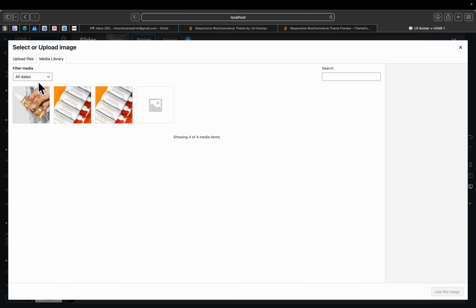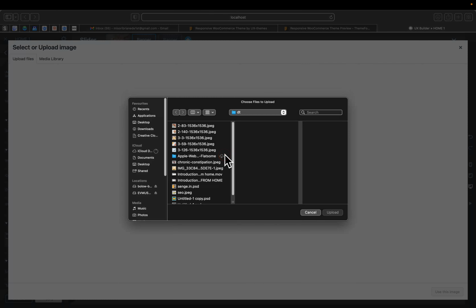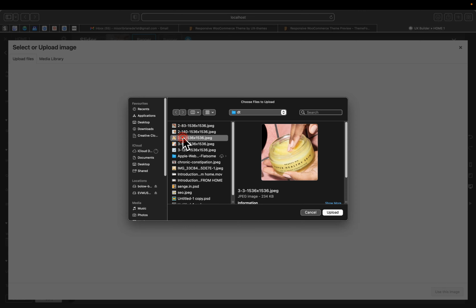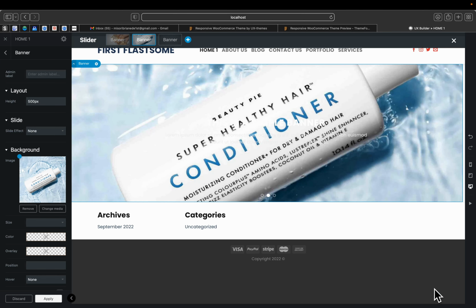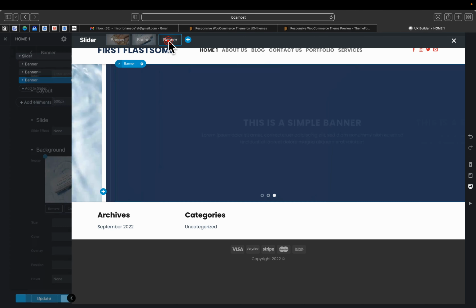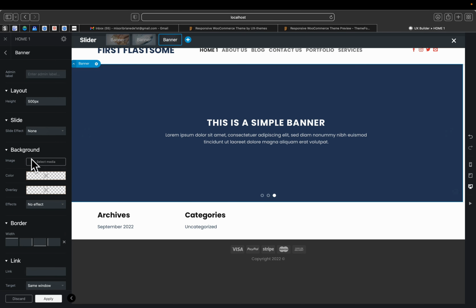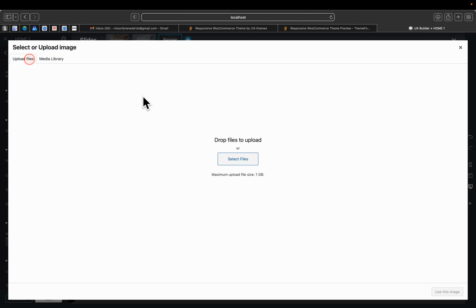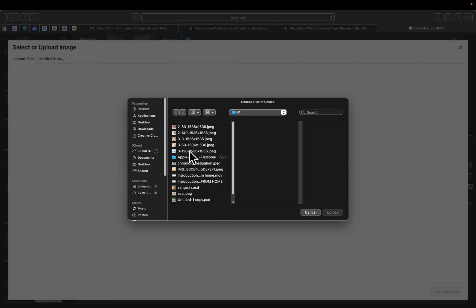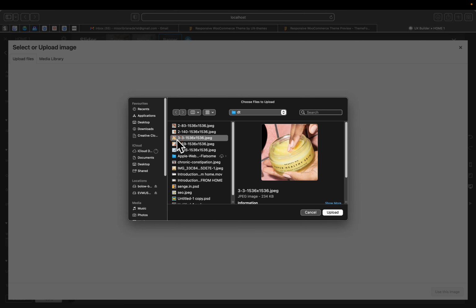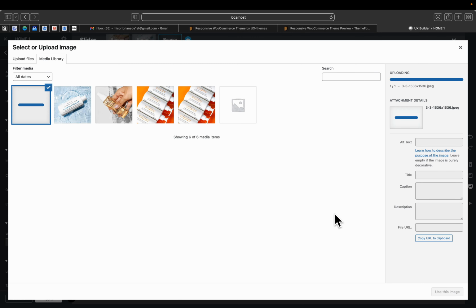I'll change the background image, and I'm going to put in, let's see, what else is there? Conditioner. Okay, I'll put this one as well. I'll go over to the next. Don't mind the images I'm using, this is just for tutorial purposes. You can also find your images depending on what you're looking to build. You can see super healthy skin. I'll add this as well.